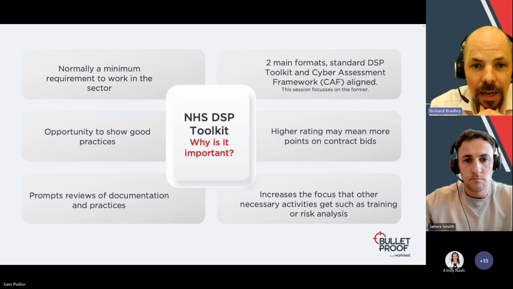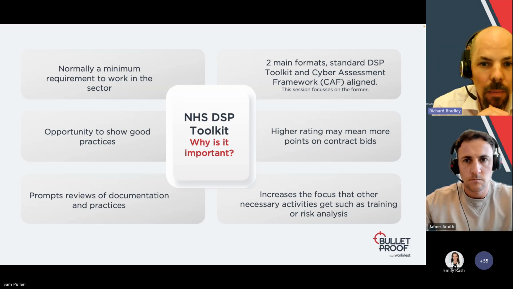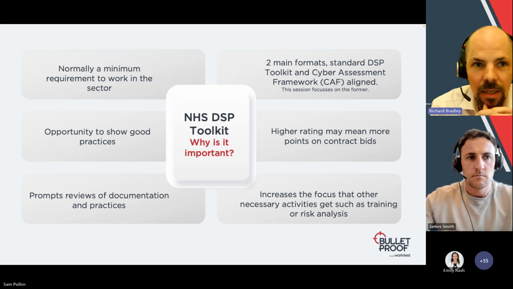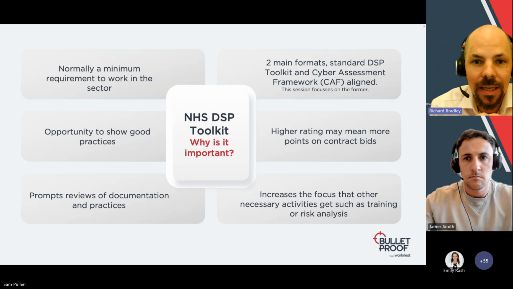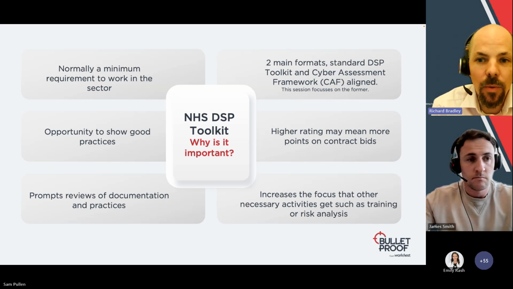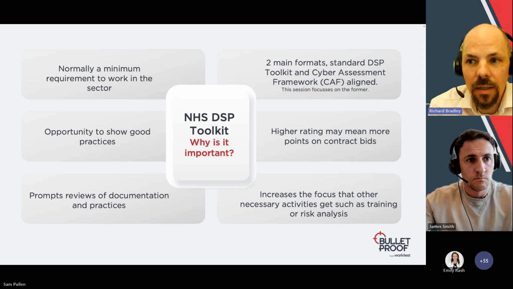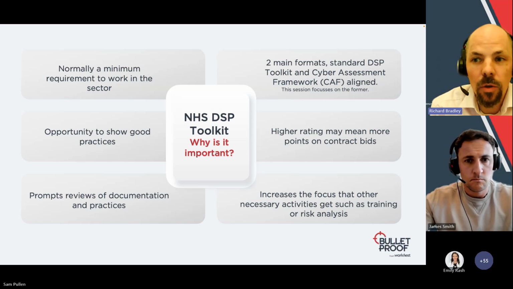If you want to work in, for, or with this sector, this is the benchmark for entry. If you don't achieve standards met or standards exceeded, or for social care providers approaching standards, you may be shut out of the sector, essentially. If you were working in the sector and then you had standards not met the next year, you may lose contracts. You may even have contracts terminated with penalty. So it could be a costly thing to happen.